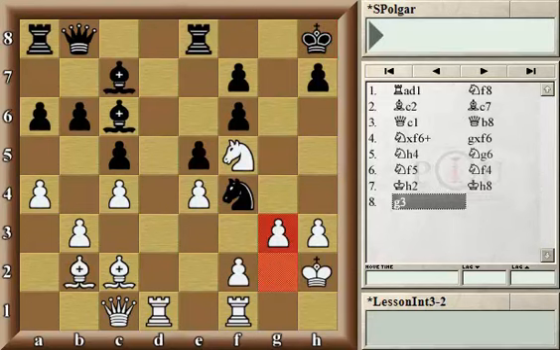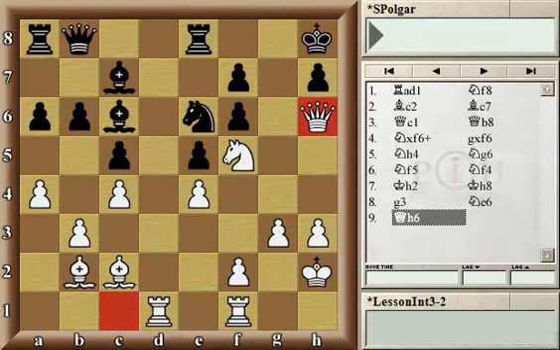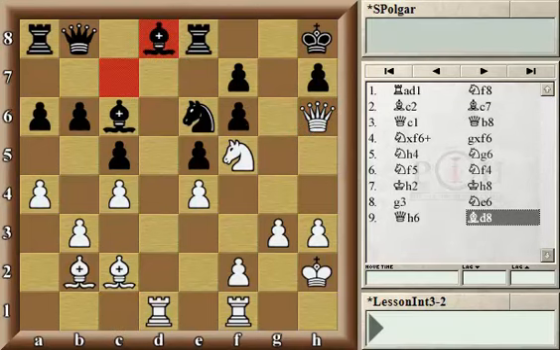Now I chased my opponent's knight away from f4, and the knight retreated to e6, and that means my queen is ready to come into the attack to h6, targeting black's pawn on f6. The only way black can defend the pawn is by the bishop.